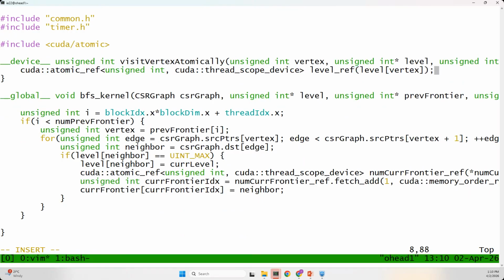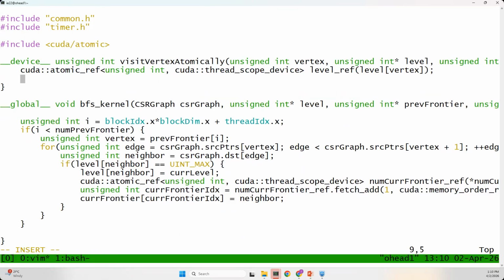Okay, now what do I want to do with the level of the vertex? I want to do a compare and exchange, right? So there's a C++ atomic function for this. I'm going to write level_ref.compare_exchange. So compare and exchange does a compare and exchange. Now there's actually two flavors of compare and exchange. There's a strong version and a weak version. We're going to use the strong version.